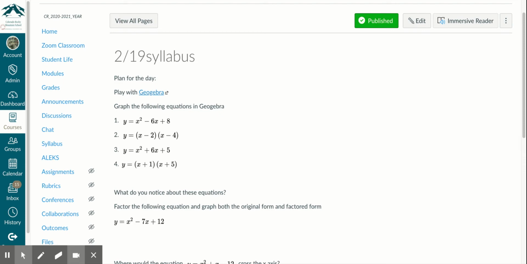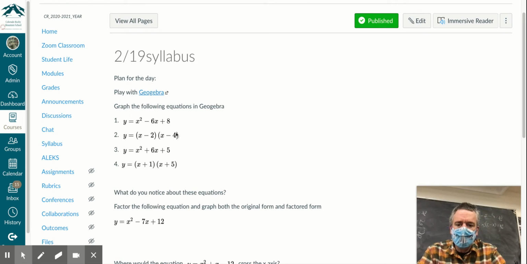actually, let's back up for a second. If you click on any object in GeoGebra, then this menu will come up and you can change the color, you can change the style of the line, and you can actually make it really fat. And then you can show the value, and you could change the label to like friend. And so then you can see that this equation, friend, is y of x equals x squared minus 6x plus 8.